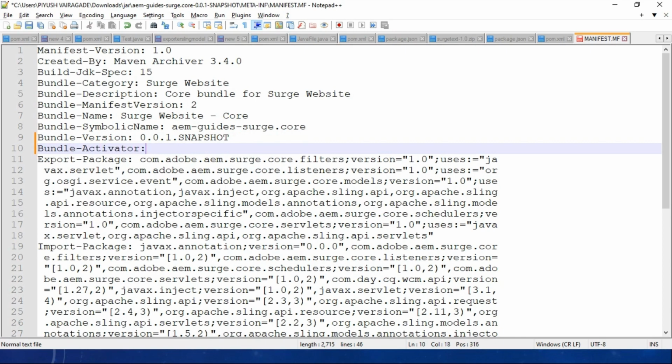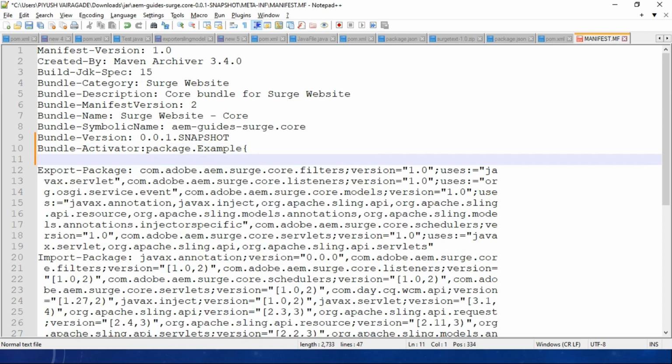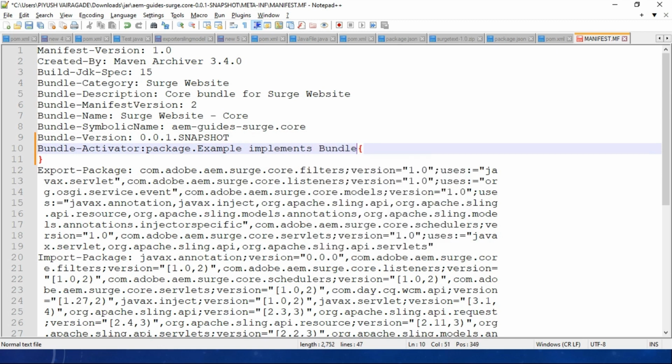Consider now you have one package, and after the package you have one class, that is example, and here we have to write 2 things. Keep in mind we have to implement one thing, that is a bundle activator only.